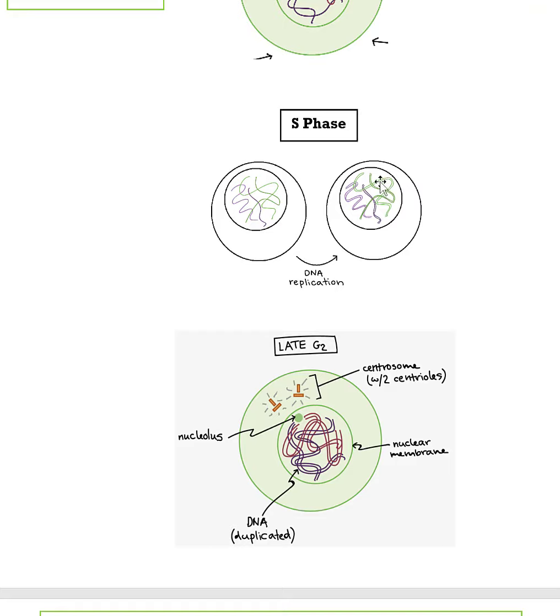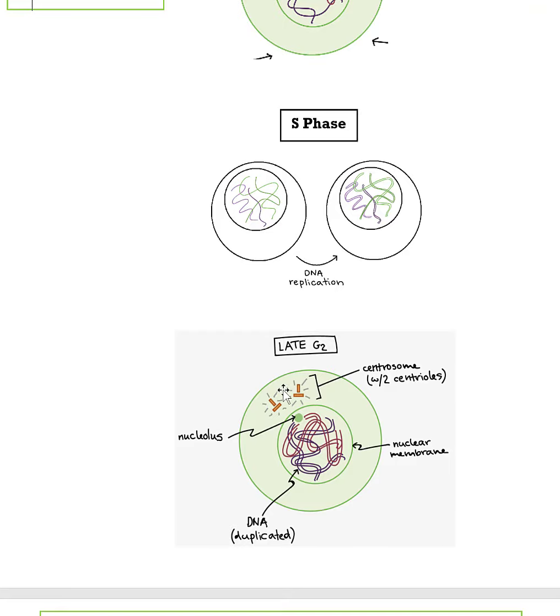Even though the mass of the DNA has doubled, we still have the same number of chromosomes. It's just that the chromosomes have an identical copy and they're bound together by the centromere, and that counts for them actually staying one chromosome. All right, then G2, during this stage, there are final preparations for the cell to divide.